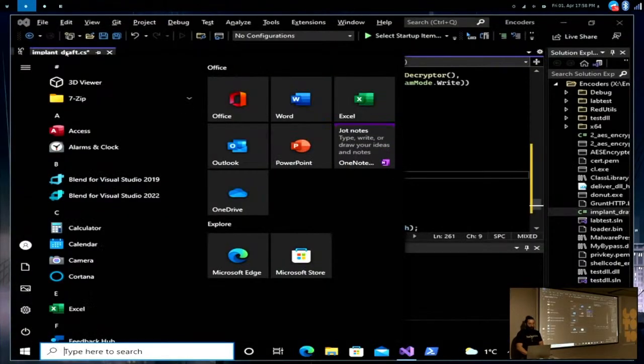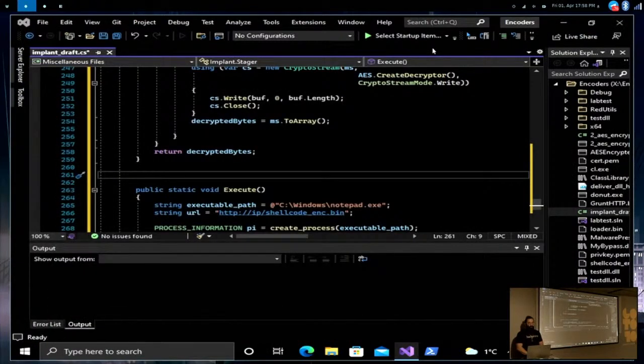When it comes to the virtual alloc function, why are you using virtual alloc x NUMA instead of the usual virtual alloc? Well, you can use virtual alloc x NUMA, but in this case, it's because we are allocating into a process and not into our own memory space. So our malware will have a memory space.